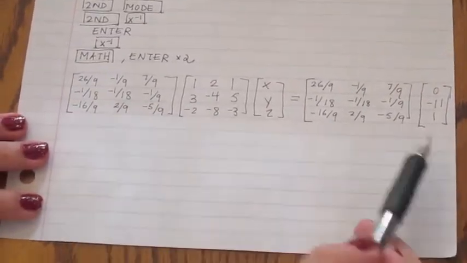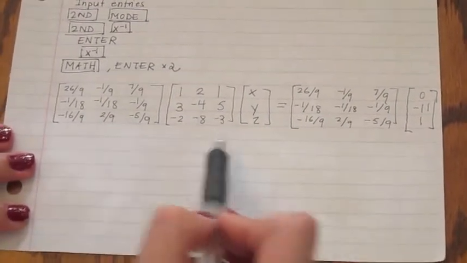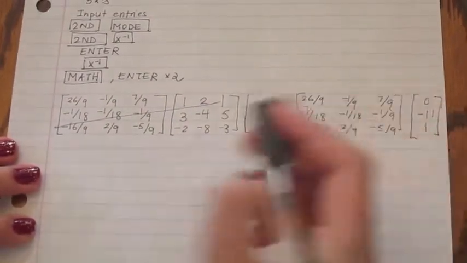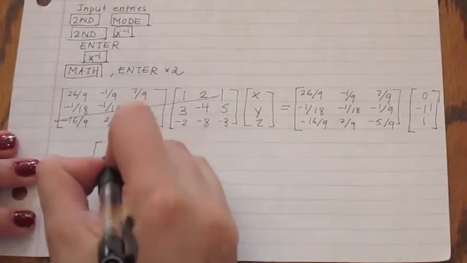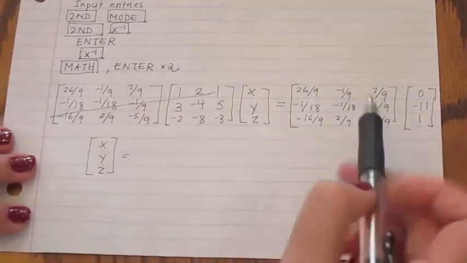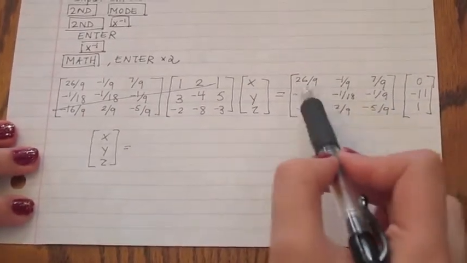So now if you remember from the first video, since this matrix is the inverse of this one, they just give me the identity, which is the equivalent of 1. So now I have x, y, and z on my own, which is my goal. I want to solve for x, y, and z is equal to all this right here.